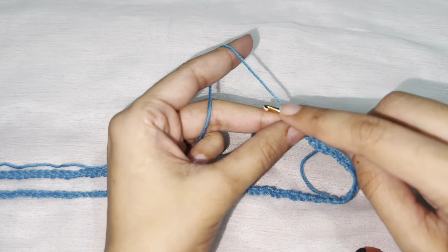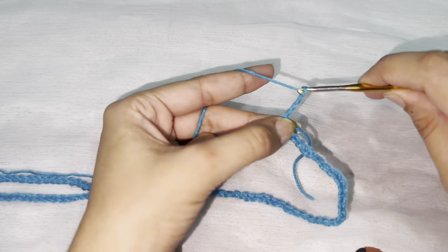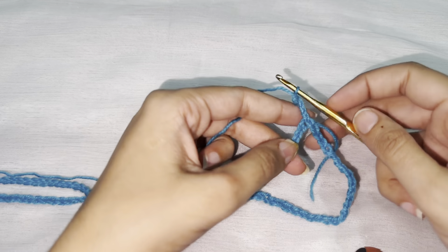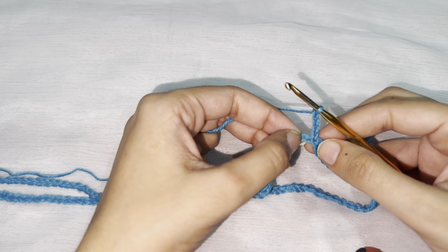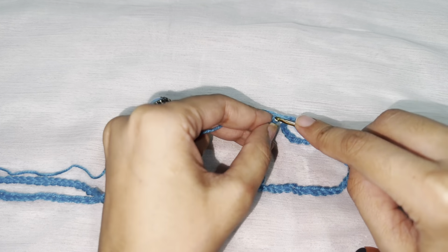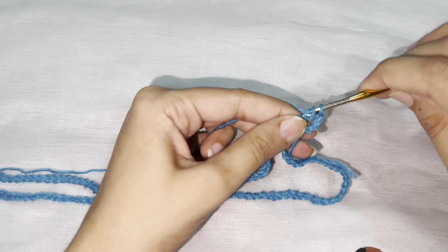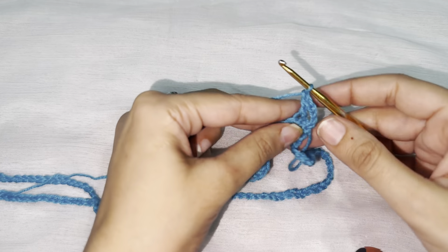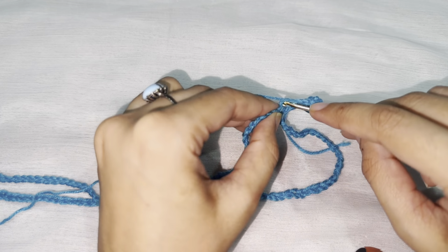Now for round 1, work chain 4. 1, 2, 3 and 4. This chain 3 I will count as a double crochet and chain 1 as a chain 1 space. Now yarn over, skip next stitch and work a double crochet into the chain right after the skipped stitch. Yarn over, pull through 2, yarn over, pull through 2. Now chain 1, skip stitch and work a double crochet into the next chain.